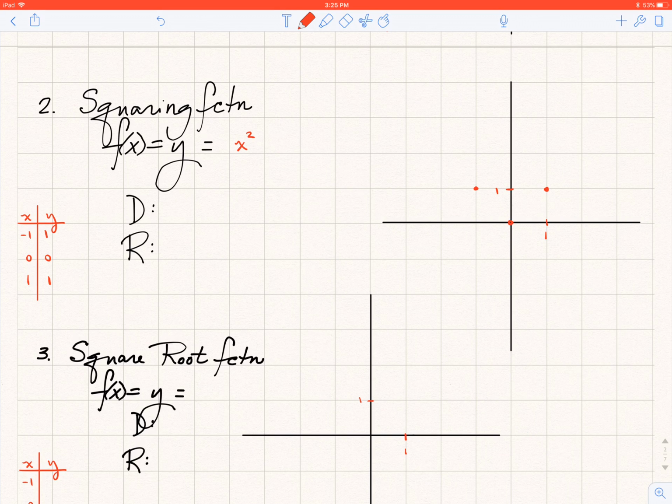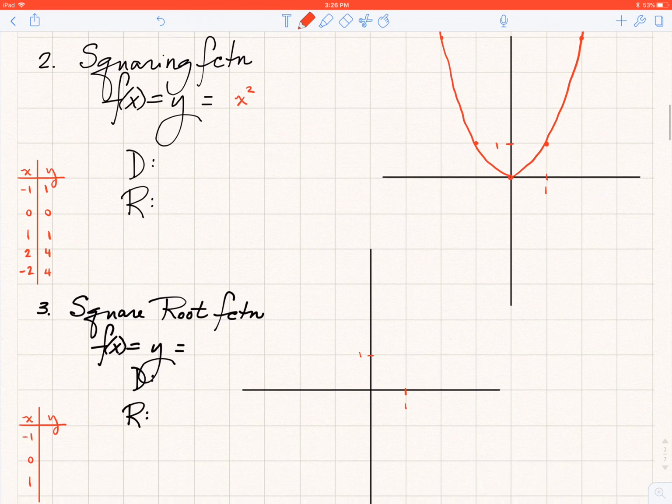Now, I'd also like for you to look at a little bit more of this, because what we'll be doing is, yes, we're going to go to the right one and to the left one, but we're also going to go to the right 2 and to the left 2 on these, so that if you were to look at an x value of 2 or an x value of -2, these are both going to give you y values of 4. So we'll draw those as well. So to the right 2 up 4, and to the left 2 up 4. And this is going to produce for us what we call the parabola. Later in chapter 3, we'll talk about it as the quadratic.